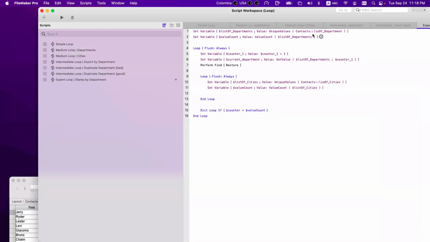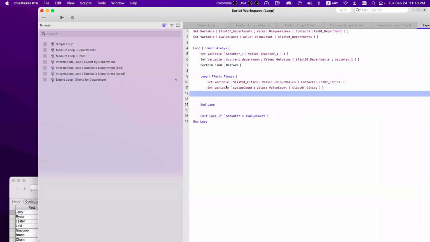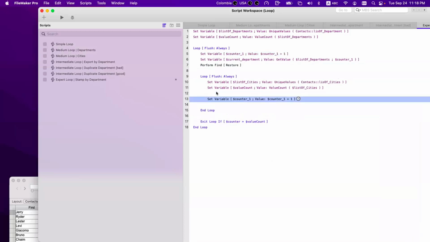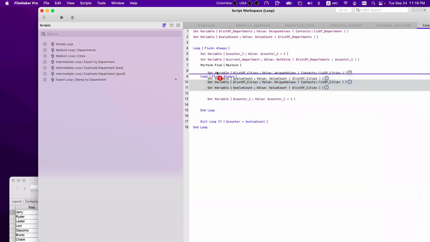Make sure that everything connects correctly. So now here I'm getting the list of cities, unique values, and I want to do the same. So I need a counter here within here, because, sorry, this is here.